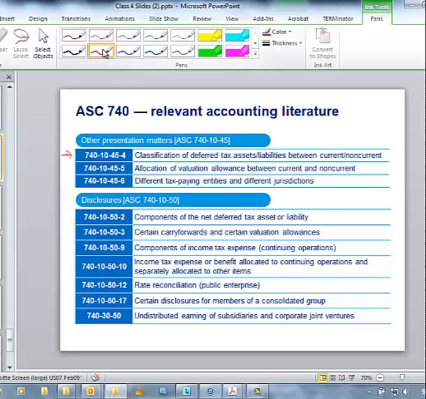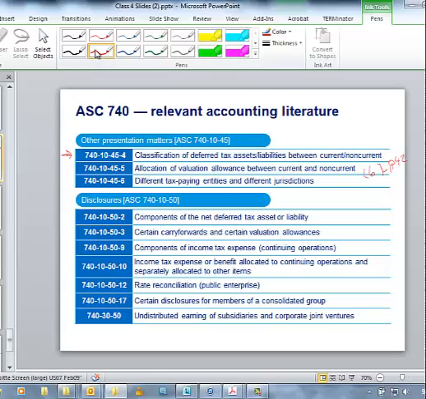Okay. Allocation of valuation allowance between current and non-current, that's a confusing rule if we have time in another class. So somebody who's diligent, remind me in class number 6 to bring this up. When we review for the exam, ask me that question. Okay? This is the old rule, paragraph 42. This trips up people.